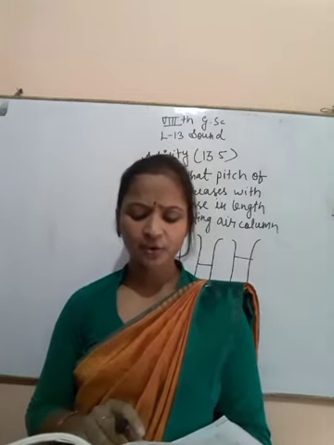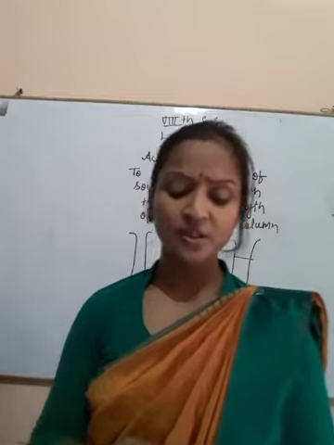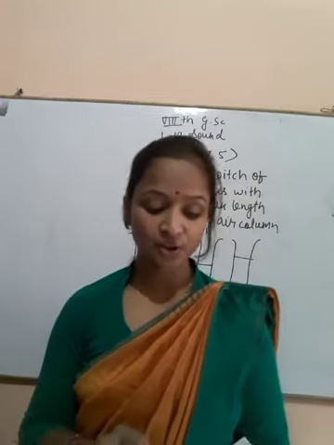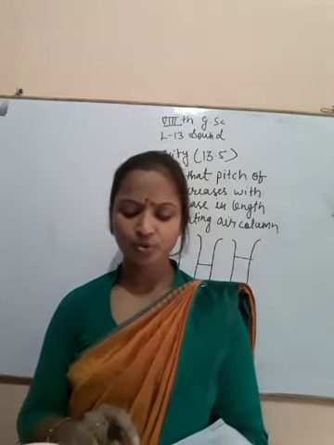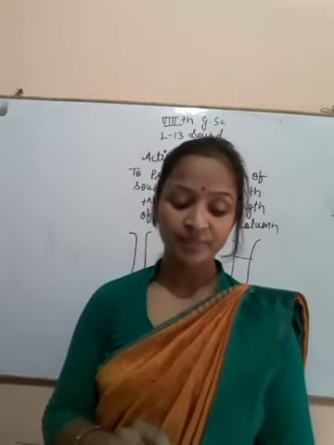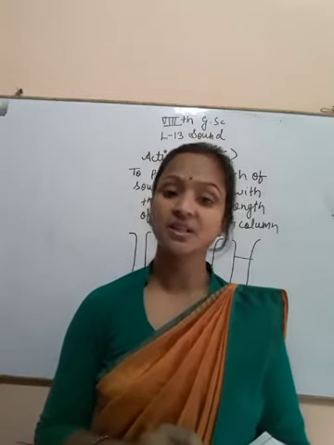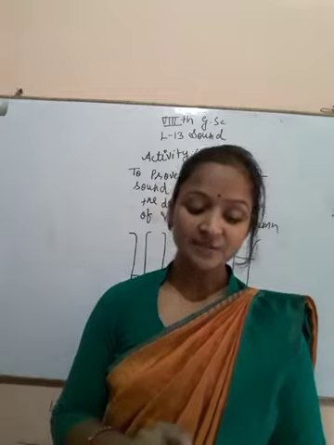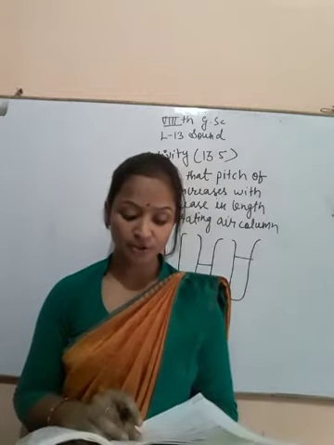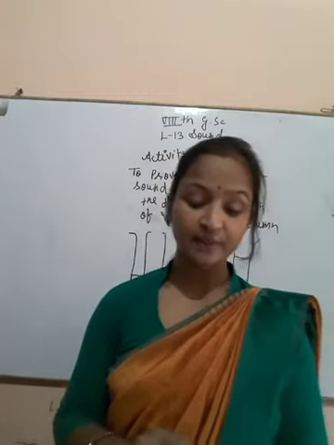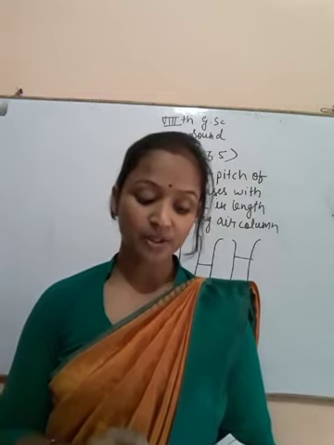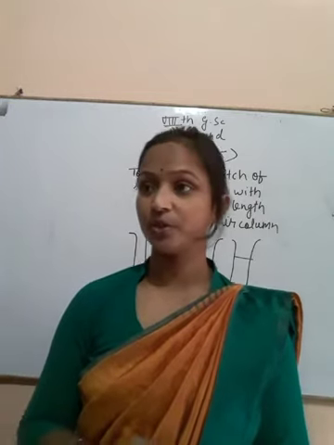Pluck the rubber band from the longer side and then from the smaller side and you will observe that a sound of low pitch is produced towards the longer side and high pitch towards the smaller side. And it is for the same reason that musicians pluck the same string at different points so as to produce sound of different frequency or pitch.